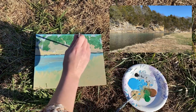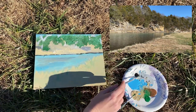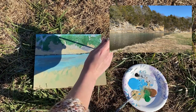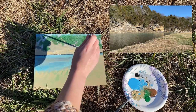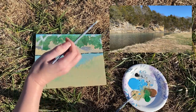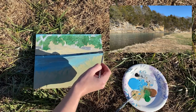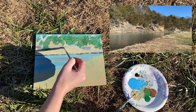Hope y'all are following along okay. Of course, add in your own interpretation to the scene. If you don't like exactly what I'm doing, that's okay. You don't have to follow exactly along. You can do however you feel is best with your painting.